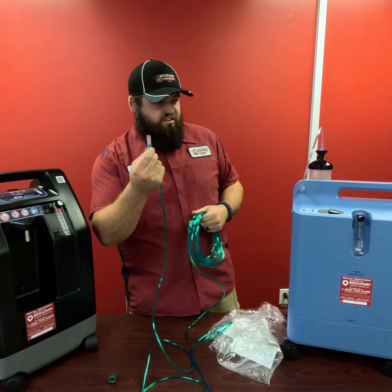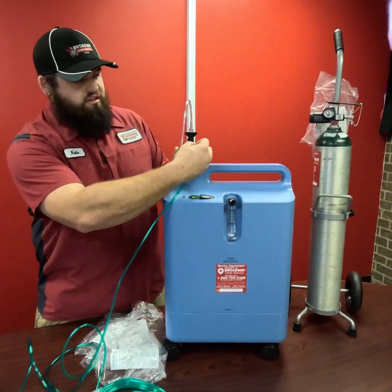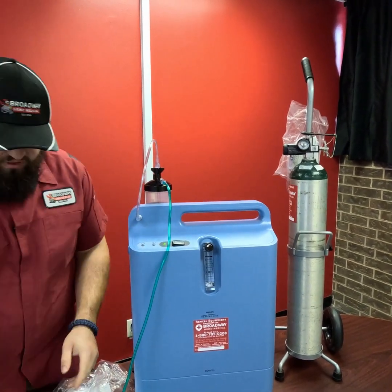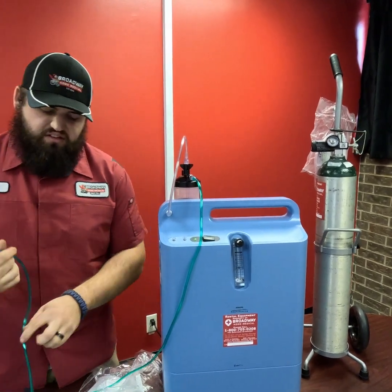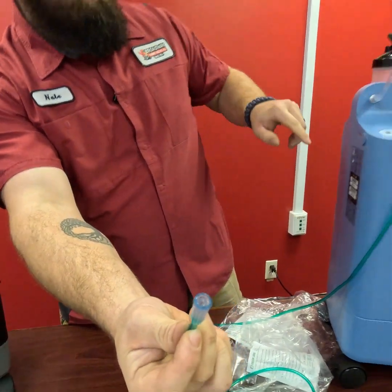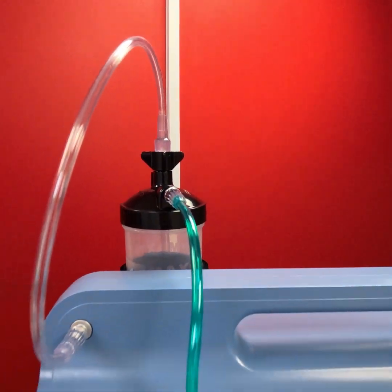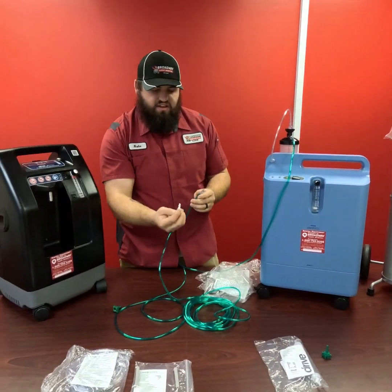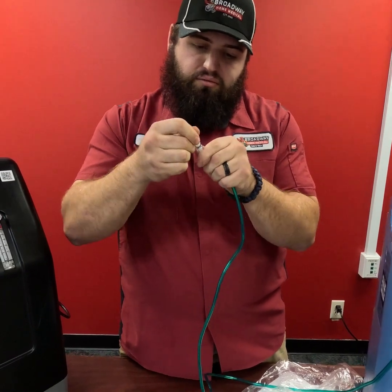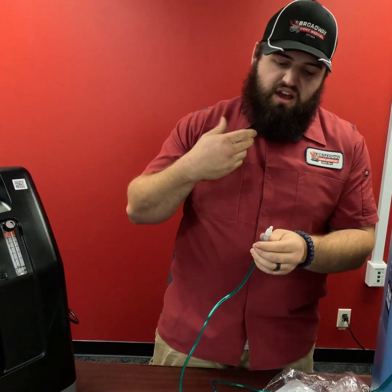So from there, you can actually take this extension tube and plug it into the humidifier jar right there on the end, just like that. And we'll take the other end of this extension tube. You'll see that both ends here are female ends. So we got a female end there, and we got a female end up here. And from there, we're going to want to go ahead and take a connector piece. Now this connector piece is what's called a swivel. It does actually do just that, swivels. And you can actually take and plug this swivel in right there. And now you're ready to plug in either another extension tube or your cannula directly.